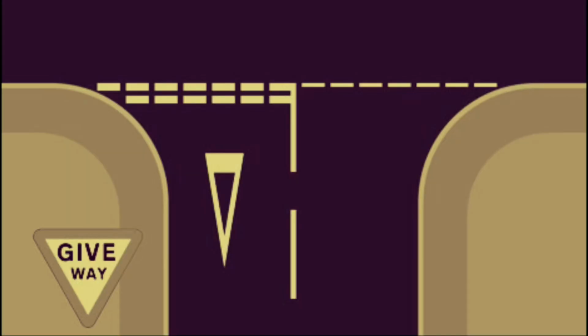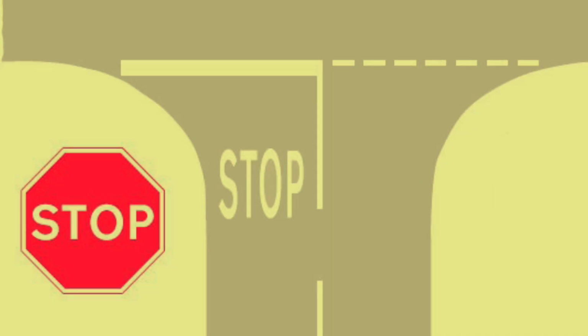Okay, so let's talk about the stop line with a stop sign. Now, first of all, when you are dealing with junctions, you will either see a giveaway line or you will sometimes see a stop sign with a stop line. Now, what does that mean? We know what a giveaway line means. It means that you give way to who's on the road. If there is no one to give way to, you carry on going. You don't have to stop. That's what the giveaway line is telling you.